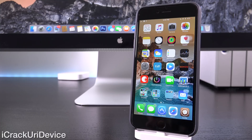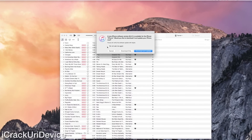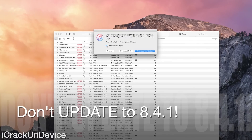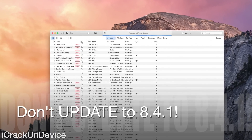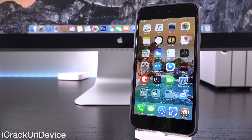First, what you need to do is back up your device inside of iTunes. Connect your device to your computer via a standard USB cable, and you will most likely receive a pop-up asking you to update to iOS 8.4.1. Don't do that — I cannot stress that enough. If you accidentally click update and let it go through, your device will be on 8.4.1 and you will be locked out of jailbreaking for the foreseeable future.